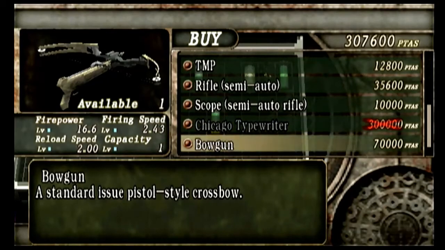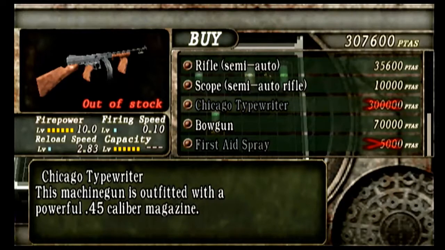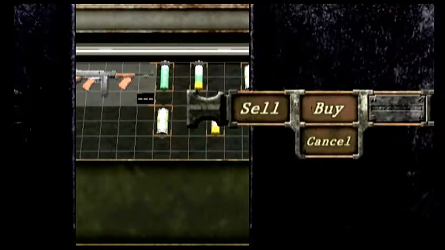Except you do get one unique weapon, which is the bow gun, which is really interesting. I might show that off, but yeah, I've got the typewriter, I don't need anything else. I'll get the bow gun whenever you start getting ammo for it and show it off, I guess.